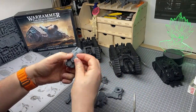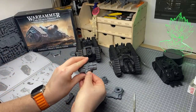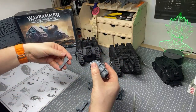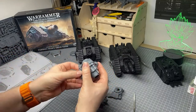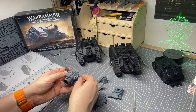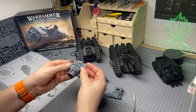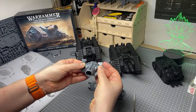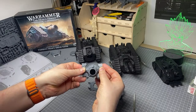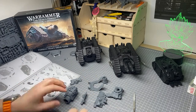So I think these, how tight are they? It's hard to say, but they do go on here and here. So we're just dry fitting a few things, even though we don't need to because it's plastic. But yeah, I think that has a potential of staying in one place. I've got some good vibes about that. I think that'll be okay.